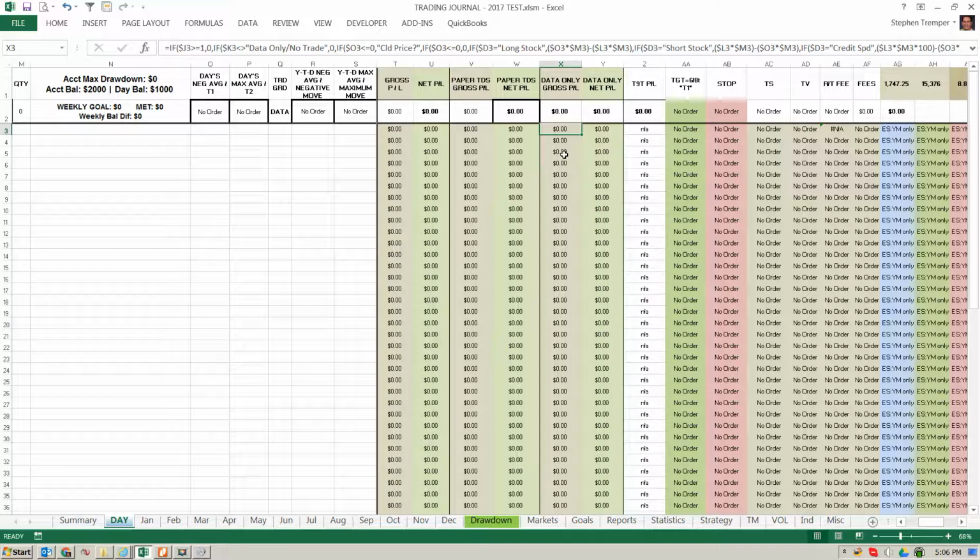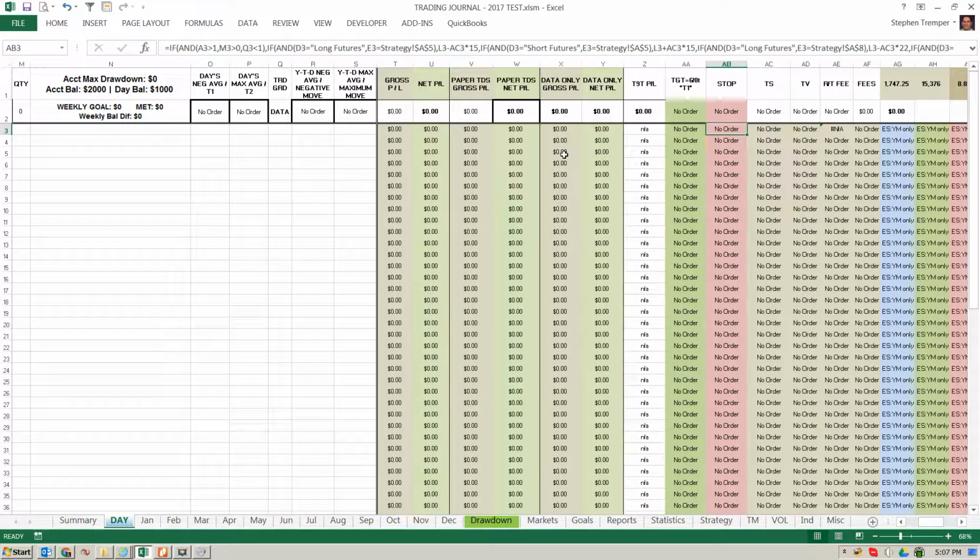And this is data. Data is pretty good too because sometimes you don't want to actually put on a trade in real money or on paper and mess up your numbers, but you would like to track it to see how it goes. So you put it on, you track it, you just list it as a data, and then it treats it like a normal trade, only just goes in that column. So these totals aren't skewed at all, but at least it gives you the statistics you can pull up later. This column is 4 or 5 years old, so I don't even use it anymore.